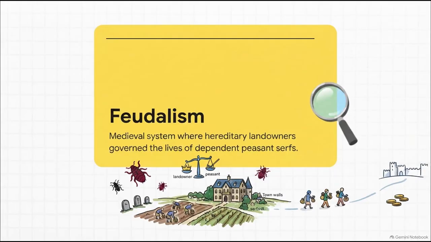To really grasp that first crises column, we have to talk about what was actually lost, which is feudalism. If you recall, feudalism was a super rigid system. You had a tiny elite group of hereditary landowners at the top, basically controlling the lives of peasant serfs who were tied to the land. But then the Black Death hits in the 14th century and causes massive depopulation. This triggered a severe labor shortage. So suddenly the peasants who survived actually had tremendous leverage. They started leaving these feudal estates to go find better wages in cities or with other landlords. And just like that, the traditional dependent relationship began to fall apart.